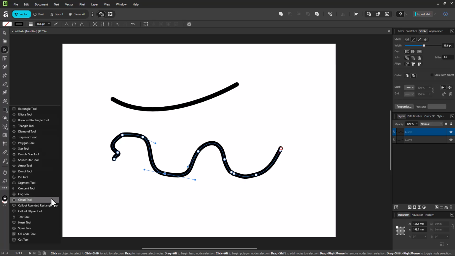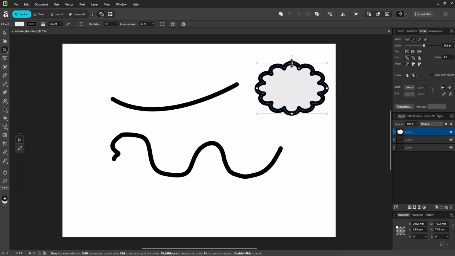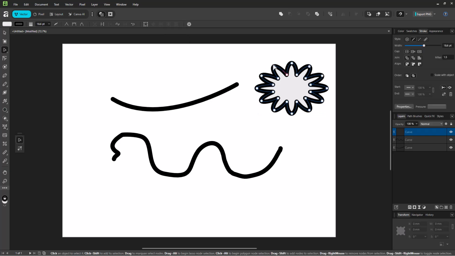Let's say, for example, I bring up the cloud right here, just like this, and I go onto the node tool. You see that I cannot actually make changes to it directly. But first of all, what you need to do is convert it into curves. Once you do that, you can see that you can make changes to the lines right here. You can click and drag it out, click somewhere to click and drag this out, or simply drag this out directly right here.